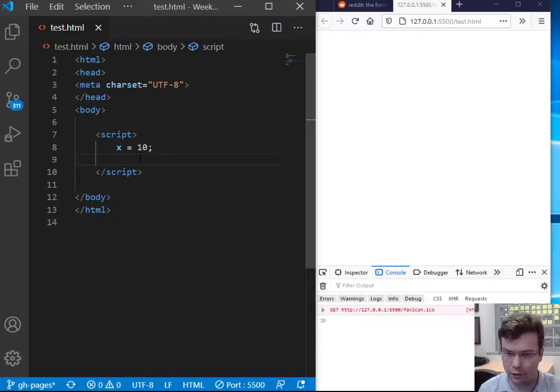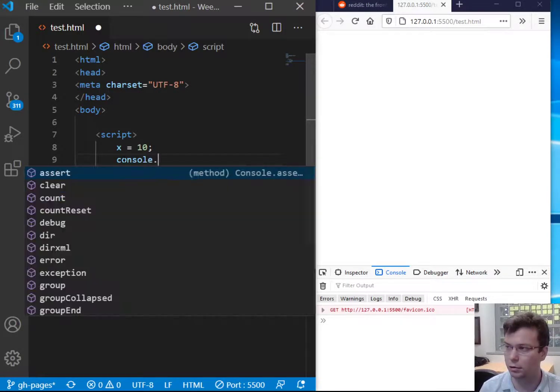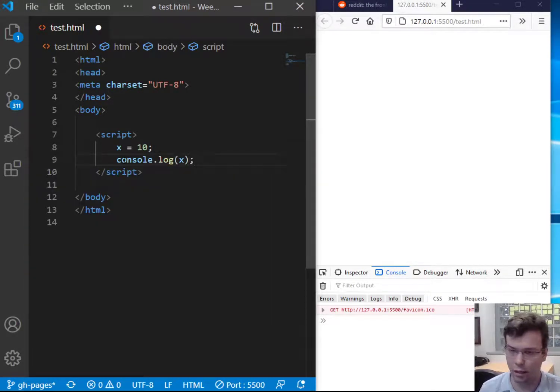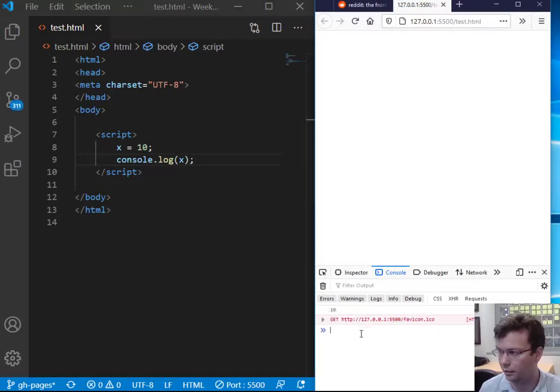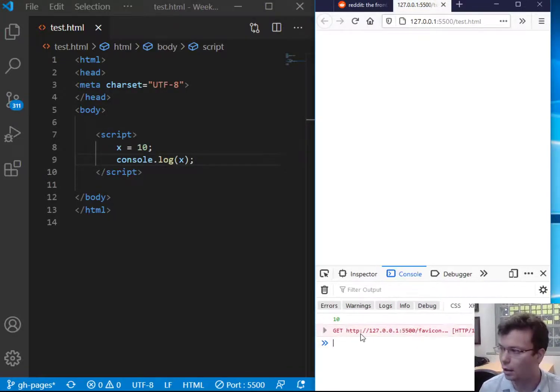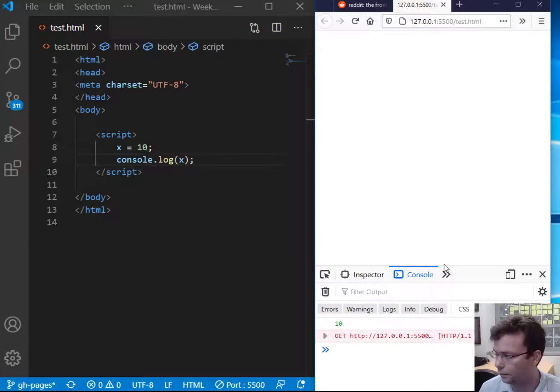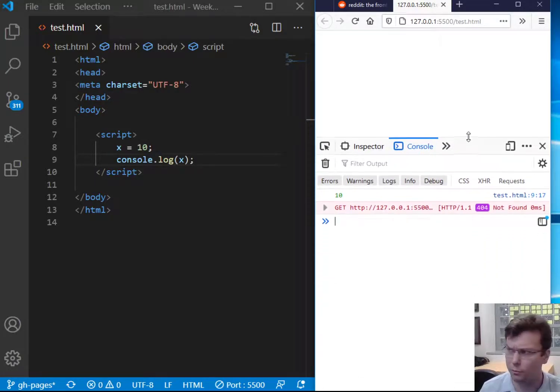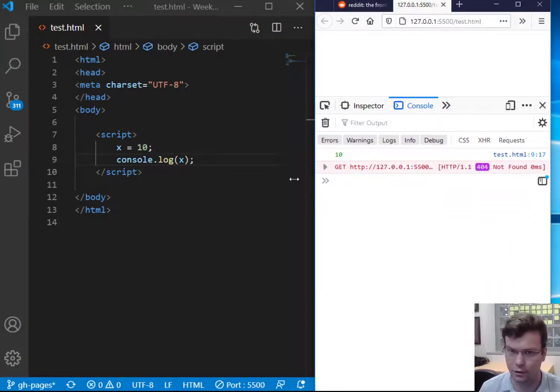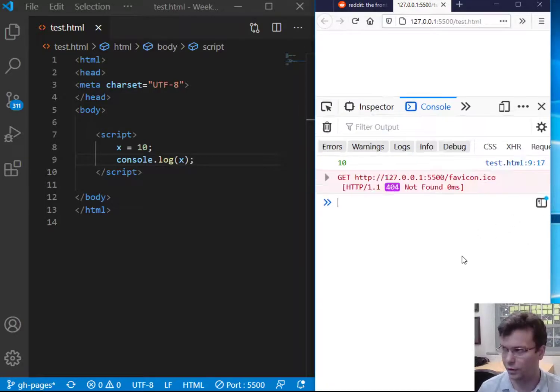In order to get things to show up in the console from the things that you write externally, you have to say console.log whatever. Okay, so now when I refresh this, you'll see 10. There it is, popped up. Let me make this just a little bigger for everybody. And actually, I'm not going to be doing much with the page here. I'm just going to be working in the console, so I'll bring this console up here. Okay, cool. So that's how I output stuff to the console.